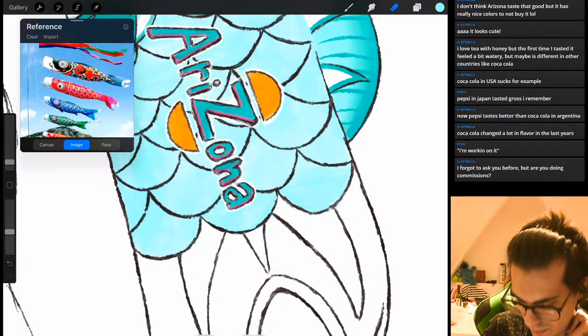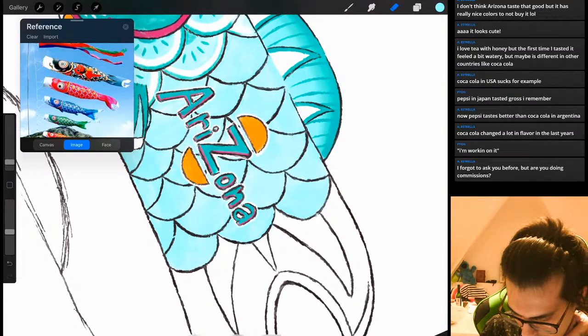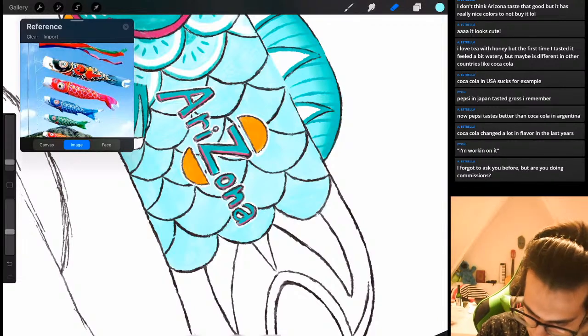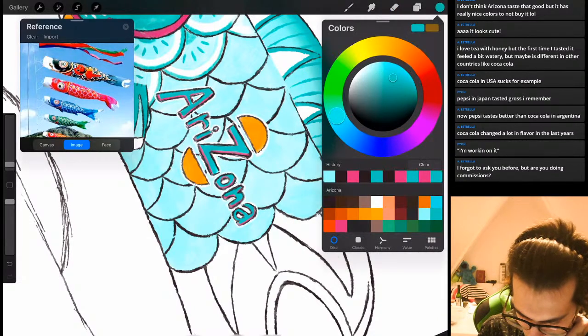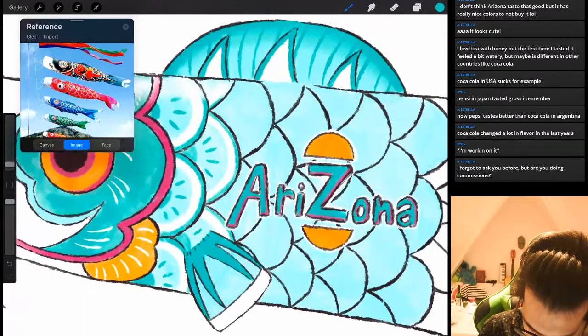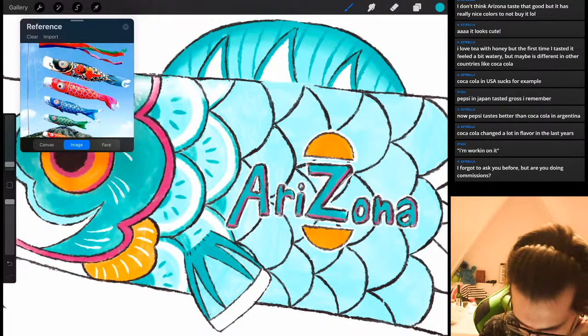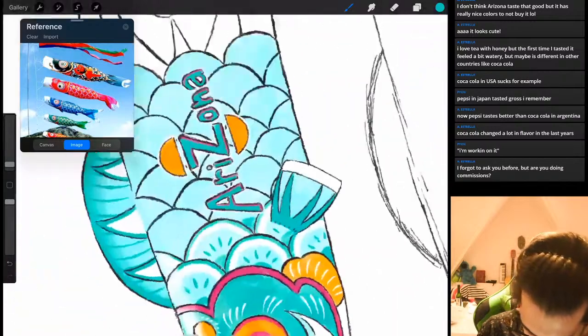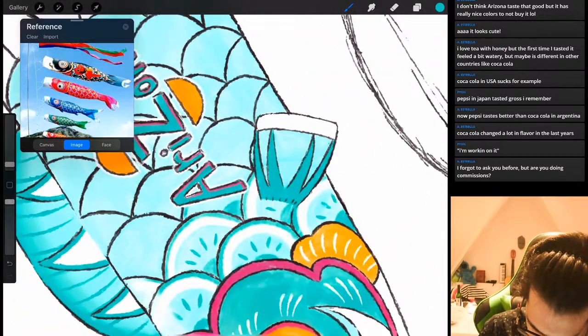There we go. And now for the details. We pick the darker teal color, and every scale has a darker core at the center. Then a dark rim.